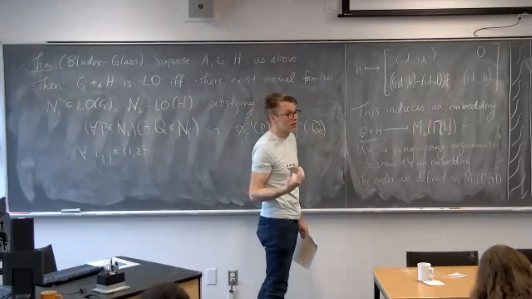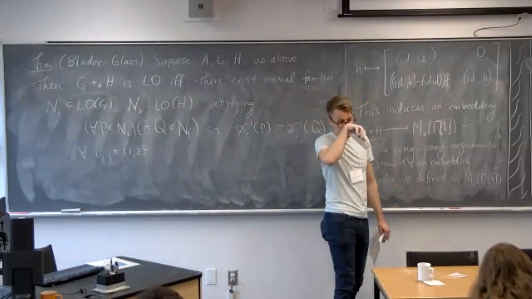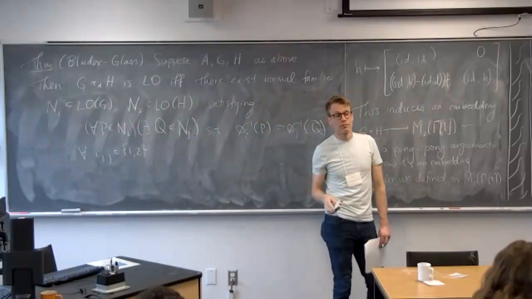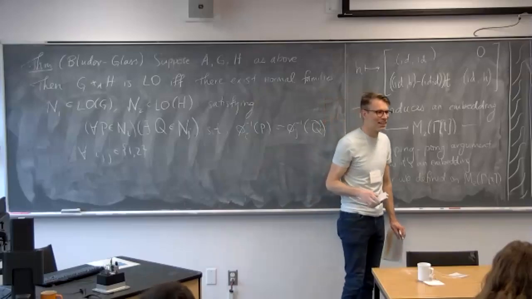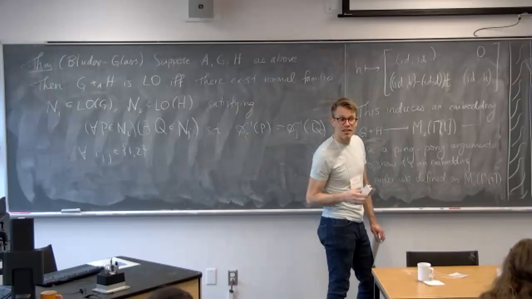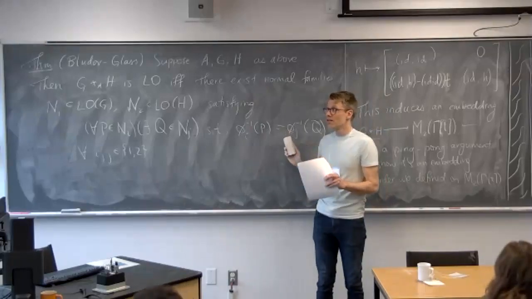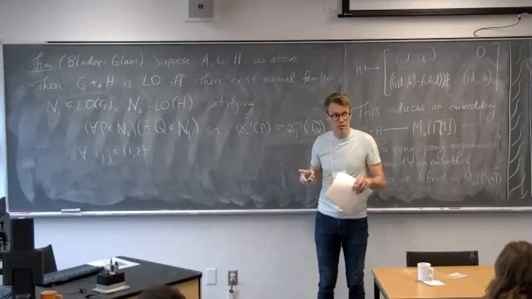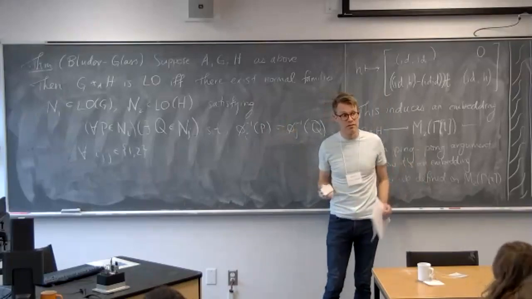Okay. But the question I wanted to ask, can we describe the set of left orderings of a free group? Not very well. Not very well at all. Does this require a bijection between N_I and N_J? No, the way to think of it is there's a bijection between the restricted orderings. But N_I and N_J themselves can be completely different.